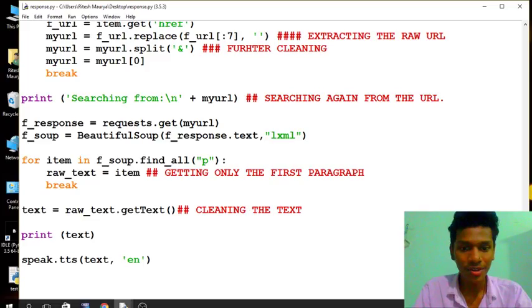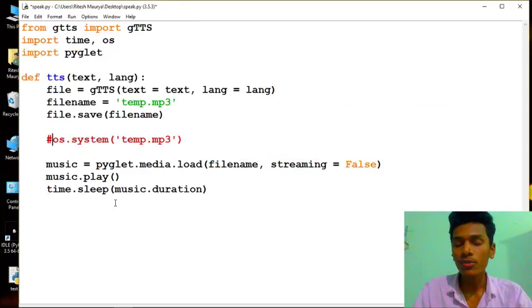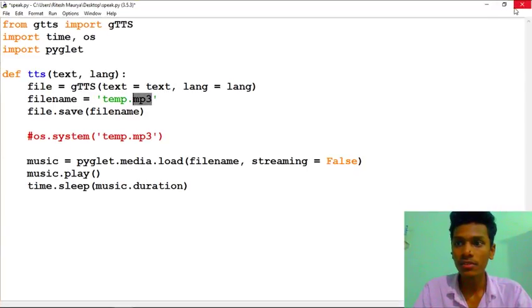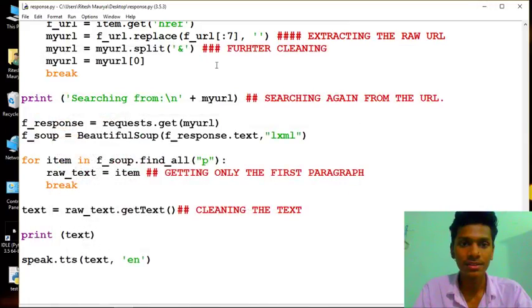So as you can see, it is opening the default music player from my PC. That's why I'm using this function. The system function calls temp.mp3, meaning this file, and this file will be opened by the default media player of your computer. Okay, so I'm going to close it, and now I'm going to run it again and see what happens this time.